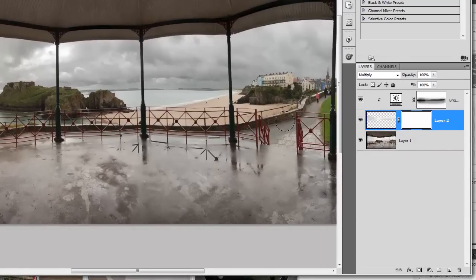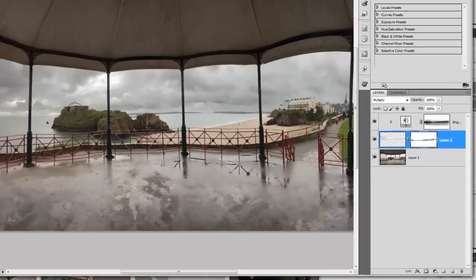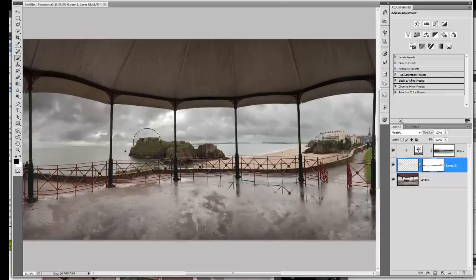You can go up and down with the opacity on this. If it needs to be, we can go down to the mask icon. Just click on the mask icon there at the bottom. We can call up the paintbrush again, and we can start working on that layer 2 copy. Again, just working on that transition area. This is soft masking. Landscapes, try and work in soft, not hard edges. And it's really beginning to look as I remember it, which was a horrible, horrible, rainy, cloudy day. The clouds were scudding in, and it was very grey and damp.